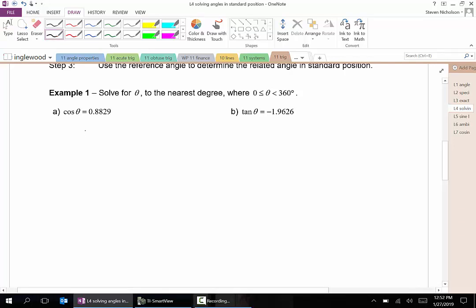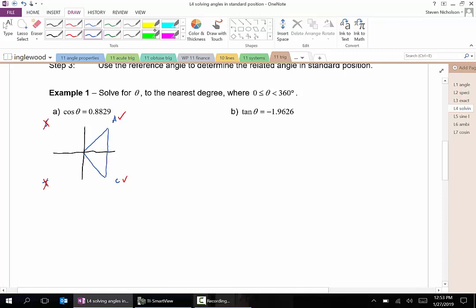So here's what we have. Again, we're just going to draw an angle. It really doesn't matter. We want to figure out the angle whose cosine ratio is 0.8829 to the nearest. So what I want you to recognize is in this ratio, the cosine ratio is positive. And where is the cosine ratio positive? Well, obviously all of them are positive in the first quadrant. S says the sine ratio is positive, T says the tangent ratio is positive, and C says the cosine ratio is positive. Again, I'm just going to draw a general picture.